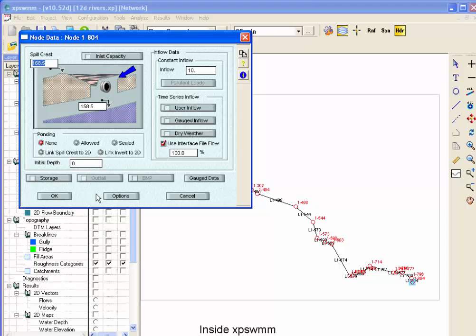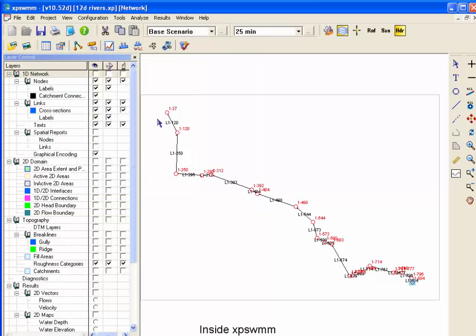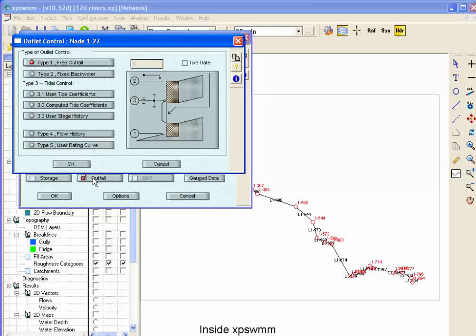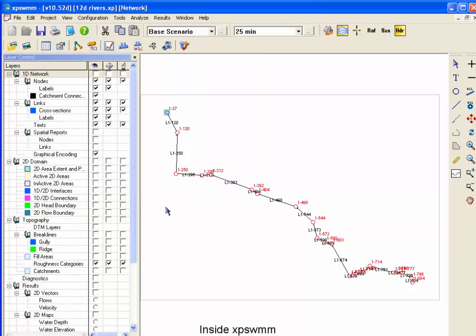If we take a look at our inflow, it's set at 10 cumecs. That came from the startup dialog. Also, if we take a look at the very last one, it's been marked as an outfall, and at this outfall it's been marked as a free outfall from the system. Now once again, those are the default conditions, but of course you're more than welcome to change those inside XP.